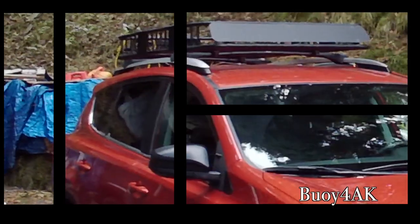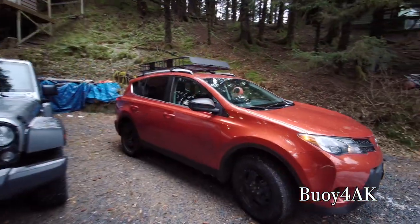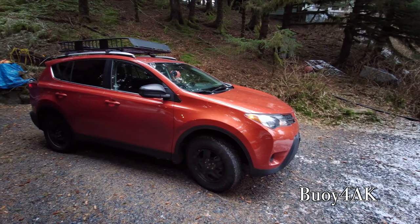Ahoy there. So it's a beautiful Saturday morning here in Kodiak. And so we're going to do an oil change today on the 2015 RAV4. There's a ton of videos out there. However, it seems like you'd have to watch three or four different videos to actually catch all the different things you have to do. So we're going to see if we can pull it all together and have just one video for you to watch.